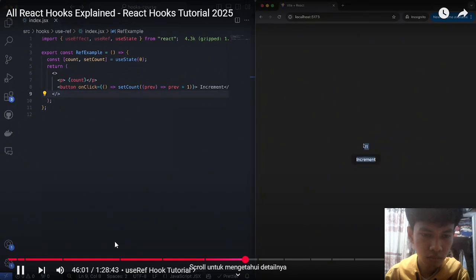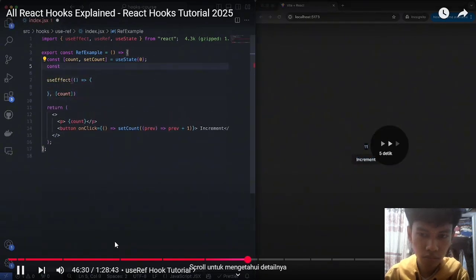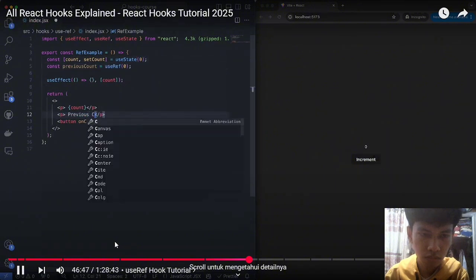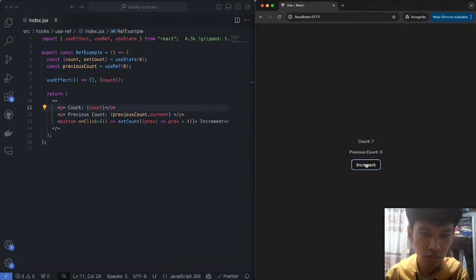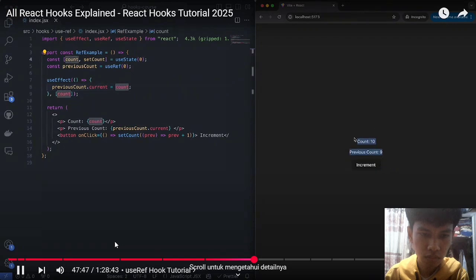To get to 11, it had the previous variations. What I can do is every time, so I'll say useRef initial count. This will say previous count. Now count is the current value we set as an actual variable. Now when I click increment, you'll see that the count goes up, but the previous count doesn't change. We want to set it equal to the previous value without actually causing issues like re-rendering.